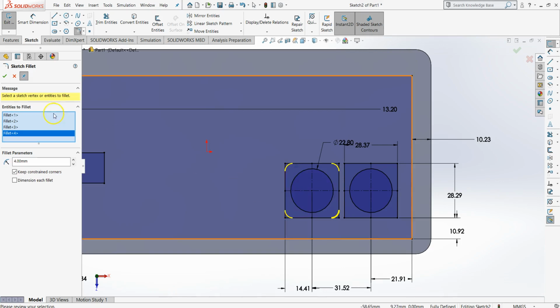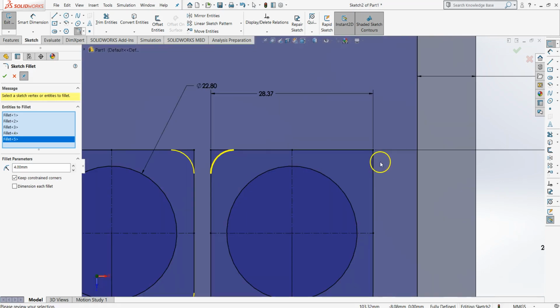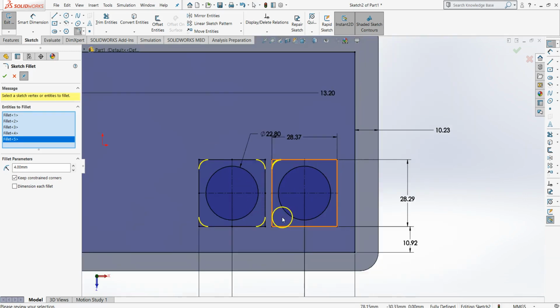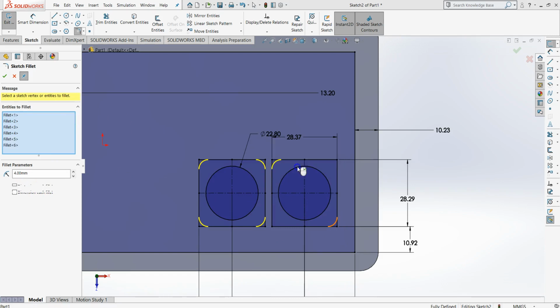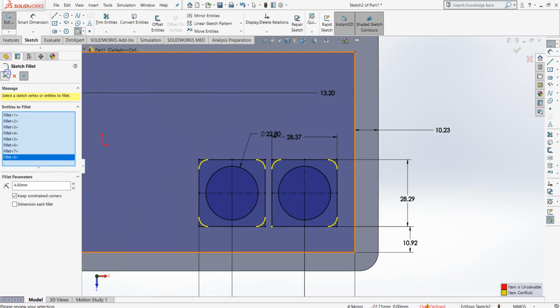Just say yes. It has to do with this point, I think, or because we used a center rectangle. It's going to take a while, so ignore this right here.